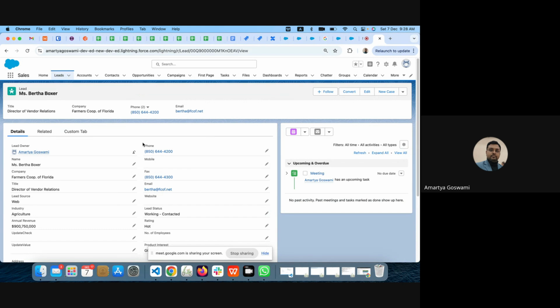So there are two different types of access. One is application and object level access. One is data level access. Data level access is record sharing, and application and object related things are like create, edit, delete permission of the object.